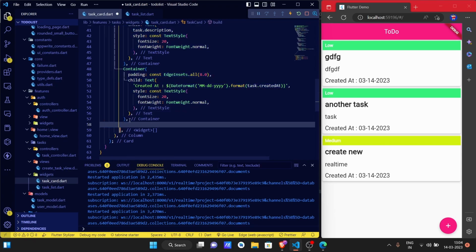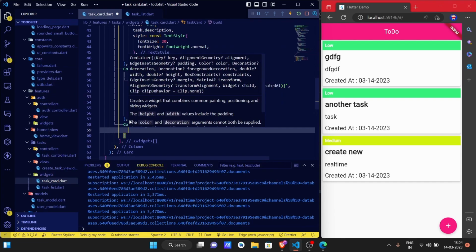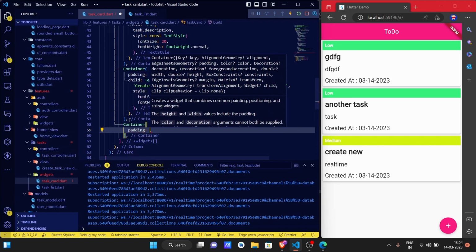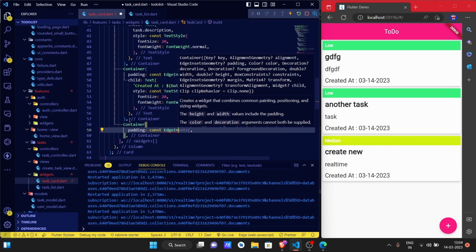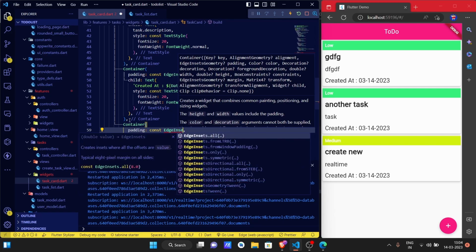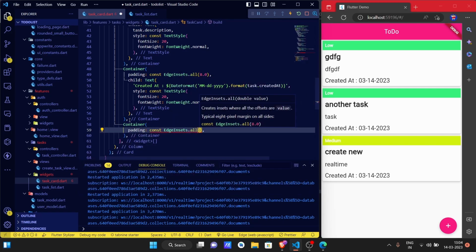We get the date, description, and title, but we also need a checkbox so that we can mark whether this particular task is completed or not. For that, create another container, have a padding, again const EdgeInsets.all, and it is going to be 8.0.